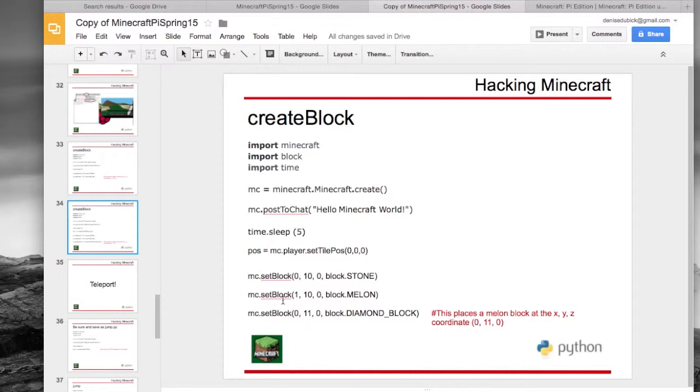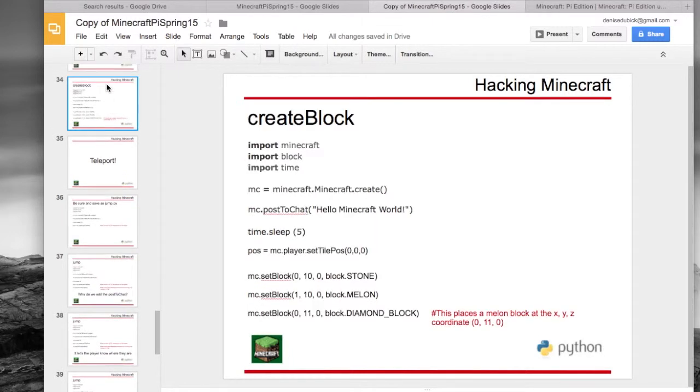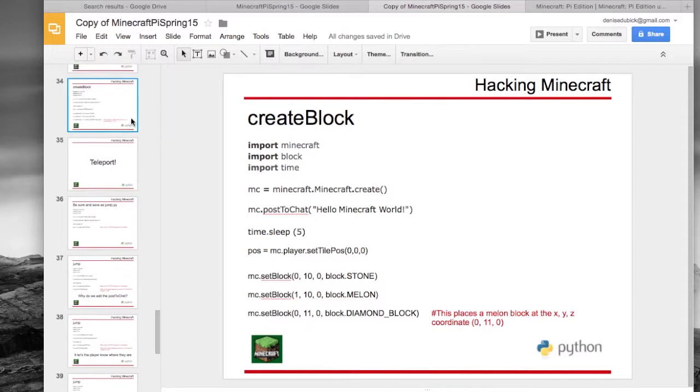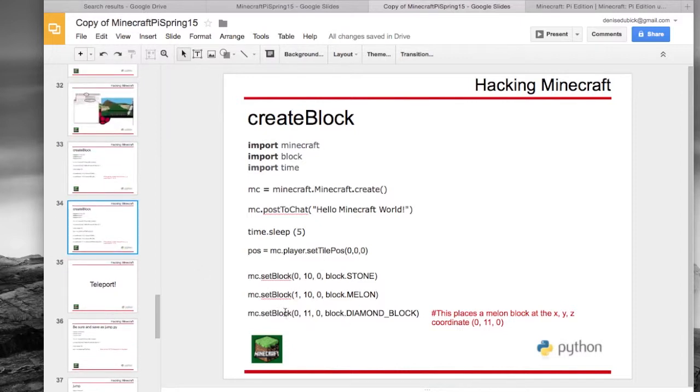Go ahead and alter the code, try adding different blocks in different locations, and see what you can create. Make sure you save and just hit Run Module when you want to run the code in your Minecraft world. If you're having trouble, send me a message and I can see how I can help. Enjoy!